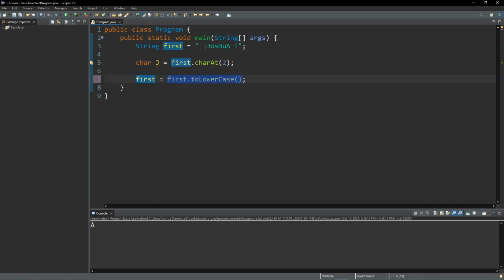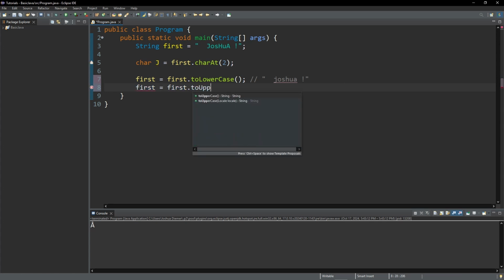That means we would no longer have this uppercase Joshua, it would instead become lowercase joshua. It's a little bit more cleaned up, isn't it? We could also say first equals first.toUpperCase. What this would do is the opposite, JOSHUA. Some people like to have it this way, some people like to have it that way, but either is fine.